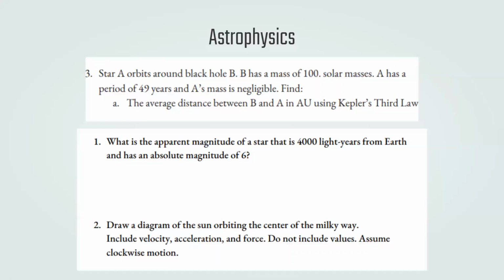So this is kind of a general idea of what astronomy is, but Rahul knows a lot more about astronomy than me. So Rahul, would you like to add on?